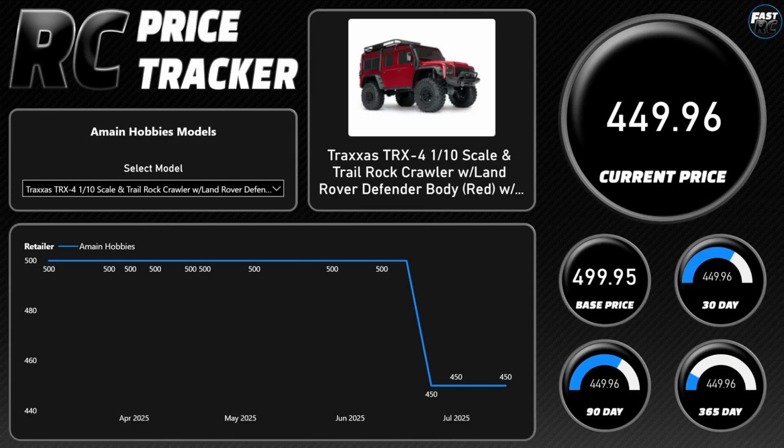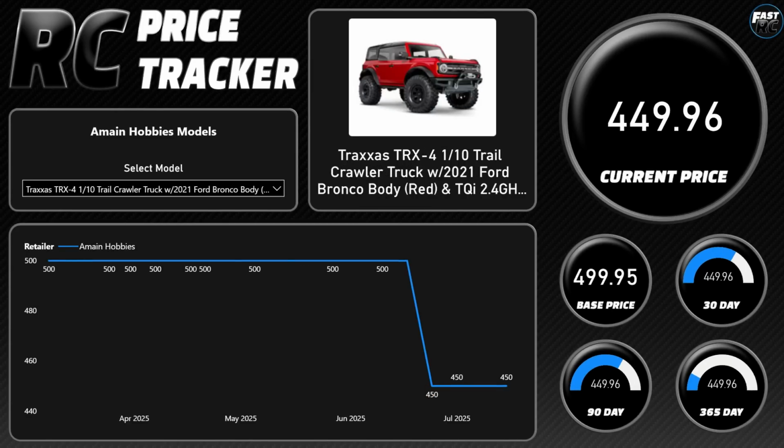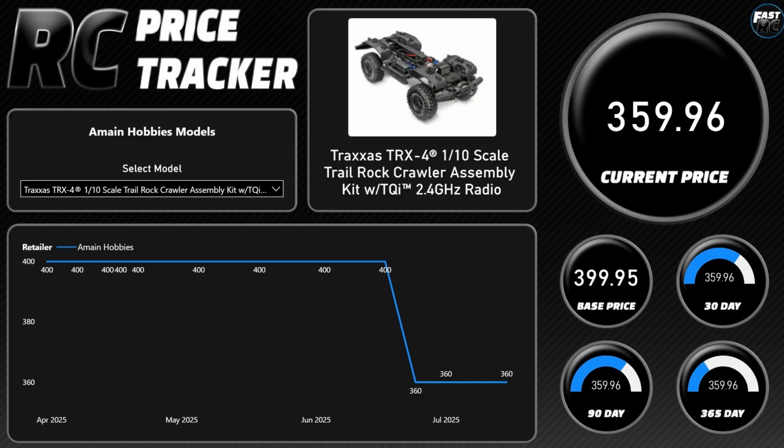And then we have a bunch of TRX4s on sale. We have the Defenders, we have the Bronco bodies on sale for $50 off at $449.96 if you're looking to get into the crawler scene. We also have the Scale Trail Rock Crawler Assembly Kit, which is on sale for $359.96.